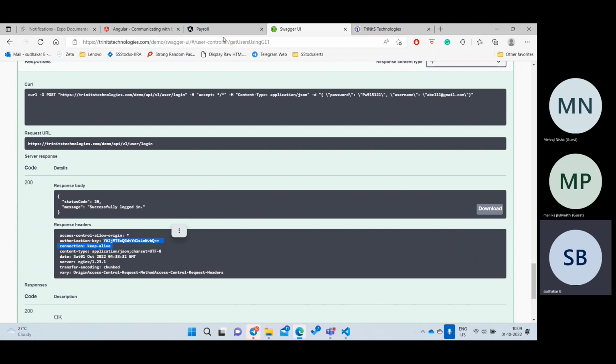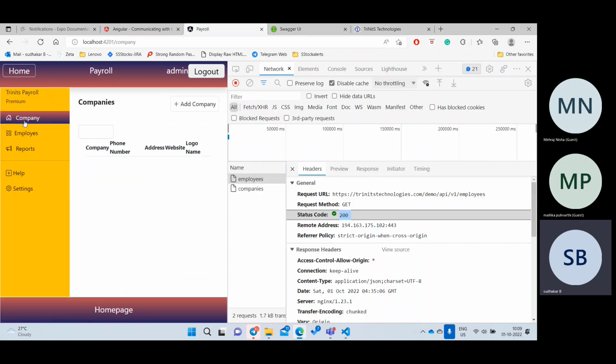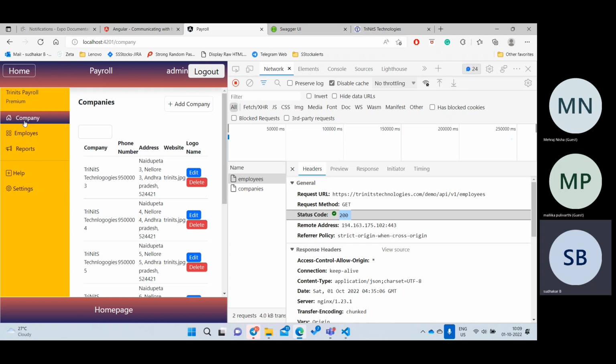So now whenever I'm clicking this home page, what they will do internally is first look for this token, whether this token is available or not. If this token is available, that means you are a valid user and you will get the data. Suppose this token is not available, you will return a 400 error saying you don't have permission, something like that. But what is the current behavior?